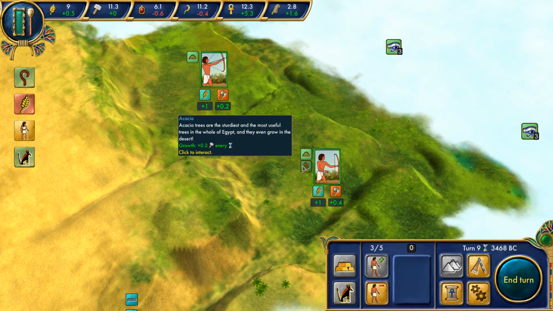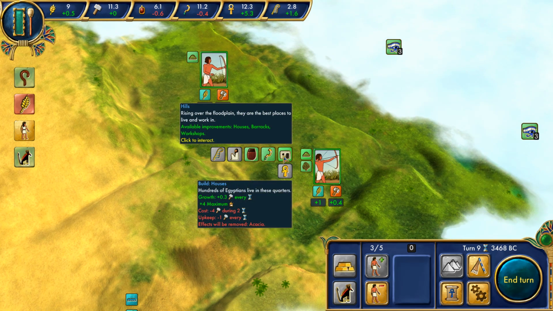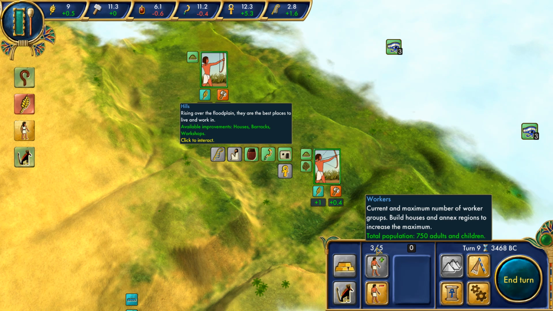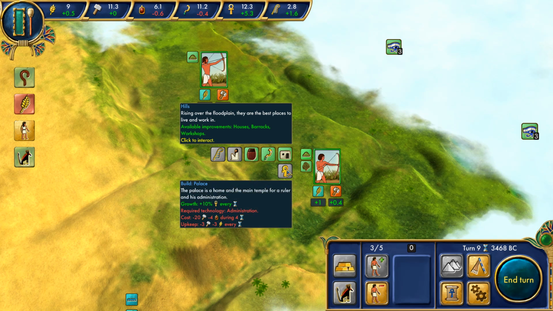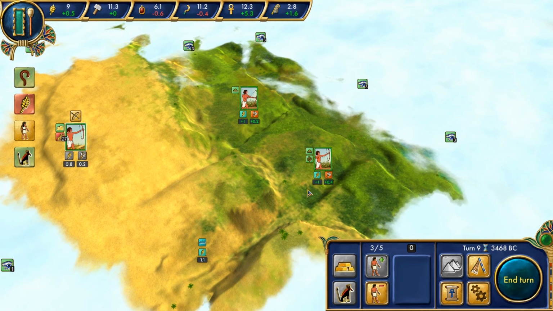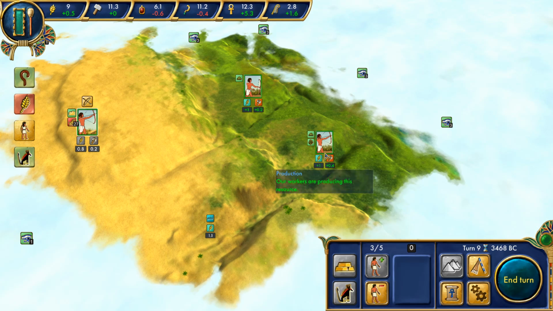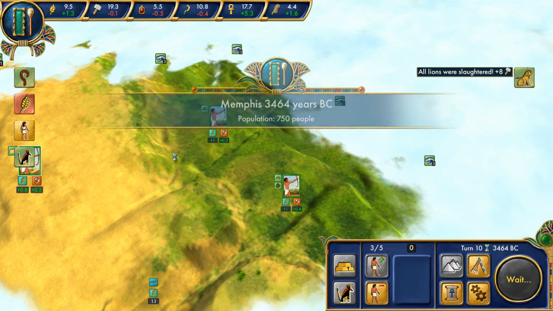I would like to... I don't know where it says my maximum. Oh, there it is, 3 of 5. Okay. I don't think we need anything in here at the moment. A workshop would be nice, but we got to find a better land to have a workshop, something that has more hammers here. I want to do more exploring, but we're going to wait a couple turns until we get another person in here to do the exploring.